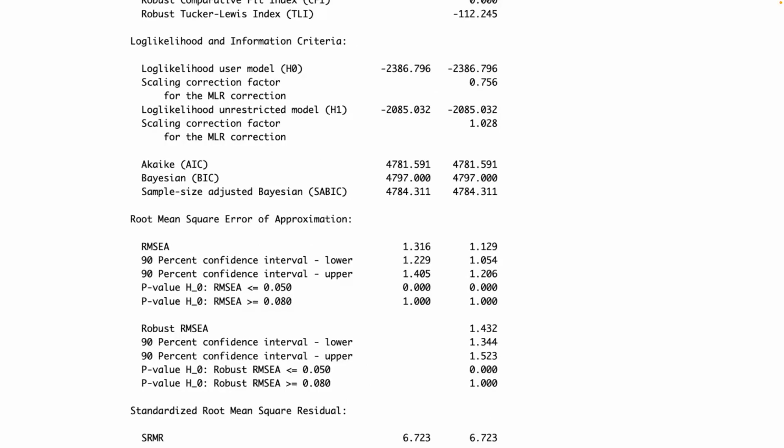AIC and BIC are information criteria, and SABIC. What those do is tell you, if you have non-nested models, which model is preferable. Remember, lower is better. For any given statistic, you have an AIC for every one of the models you estimate, and the lowest one is the one that's preferred. There's no standard error to it in a non-Bayesian sense. Once you get to Bayes, some of those information criteria have some fun standard errors, so you can talk about how much certainty you have, but not here. BIC and SABIC would be the same.